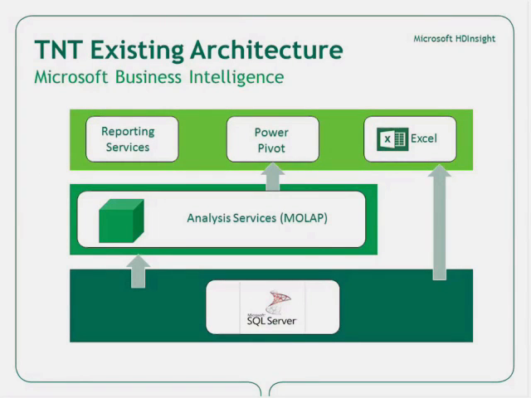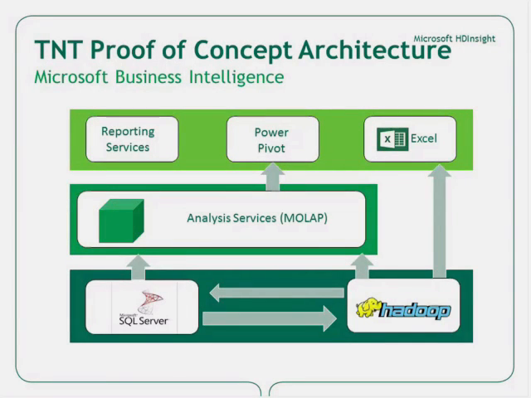So let's spin it back to TNT Post here. Let's remind ourselves of that existing architecture that we have there. And you can see Microsoft focused through and through. So we're going to bring HDInsight into the mix for our proof of concept. You'll notice that the front-end tools are staying the same, and we're going to show a demonstration of some of those front-end tools soon. Now what's different is the integration of Hadoop using an HDInsight machine as the platform of communication between your traditional data warehouse and SQL Server and the Hadoop cluster.